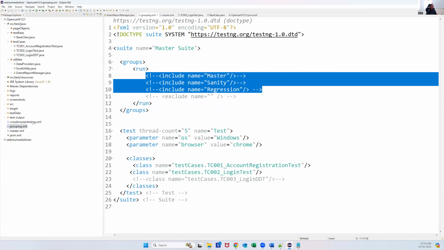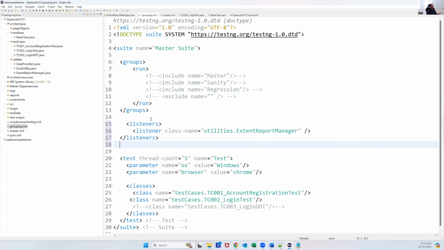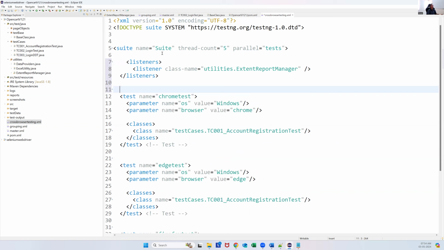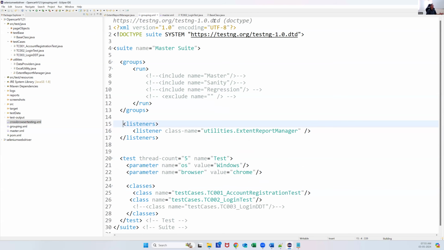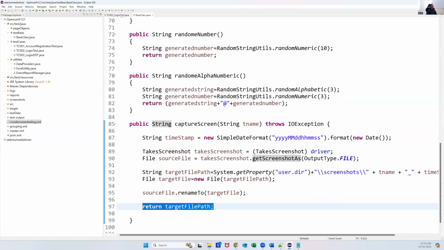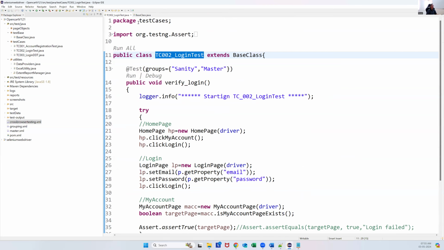So go to the grouping.xml file. Where we need to add the listener here. So here we can add it before the test. In all XML files, we need a report, right? So I'm just adding that. Even in parallel cross-browser testing, if you want to add listeners, you can add them here. That's it. Okay, in all XML files we have added the listener class. Now, whichever XML file you want to execute, you can execute. So let us try to execute grouping, because we can also populate the groups in the report, right? So that you can see.